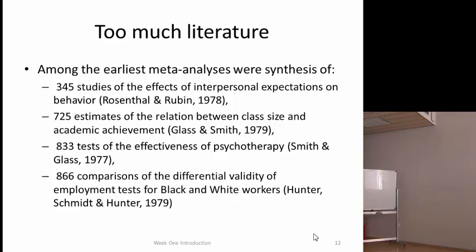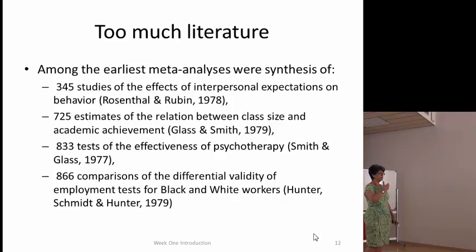So in the area of social psychology, Bob Rosenthal and Don Rubin were looking at the effects of interpersonal expectations on behavior, what we now would call a self-fulfilling prophecy or a Pygmalion effect, where they were claiming that a researcher's expectations or a teacher's expectations, even when they try to mask them, gets communicated to the research subjects or the students in ways that actually affect their performance. Now we try to take that into account by things like blinding when we're doing the study.